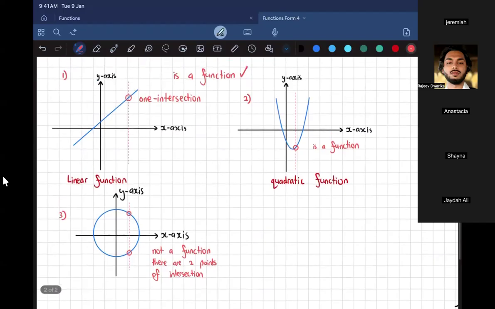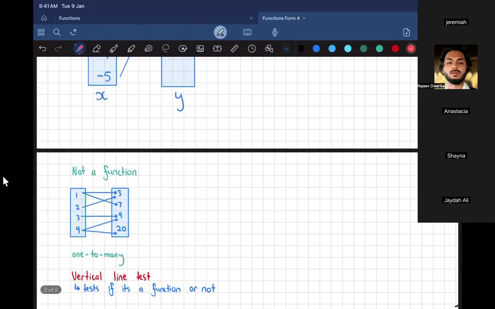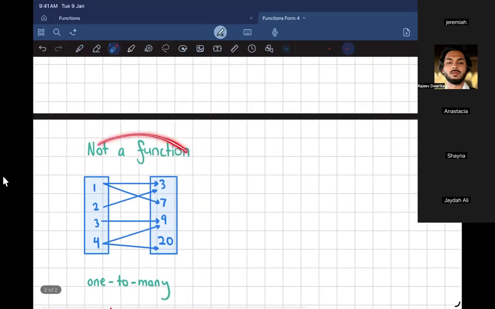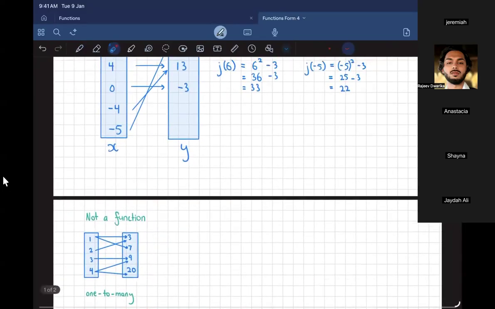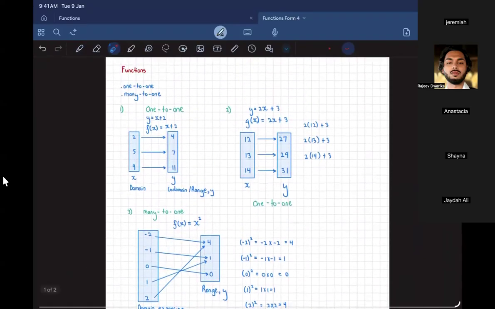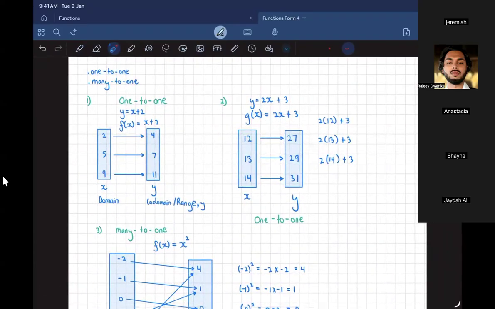So, Shayna, we just now said that one value for x could only give me one answer. Watch, in this example, 1 could give us 3 and 7. Does that make any sense? No, sir. No, this doesn't make any sense. Because it doesn't make any sense. Like me sometimes. But anyways, Shayna, if we look at these here, these are functions.